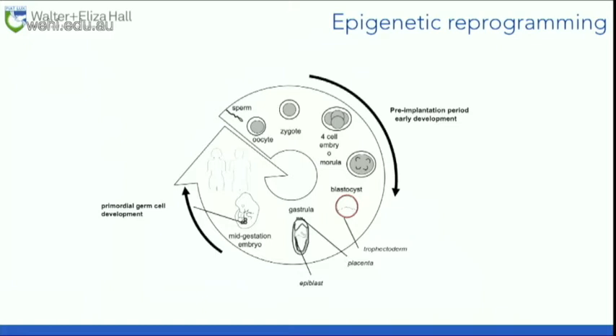That presents a problem for development because life is a cycle. You have to form a fully somatic adult organism, but that organism needs to create the next generation. From somatic cells — the sperm and an egg — you need to be able to create a fully totipotent zygote. What needs to happen is the epigenome needs to be completely remodelled. We call this epigenetic reprogramming or epigenetic erasure — a complete loss of DNA methylation as well as a remodelling of the histones — essentially erasing marks laid down by the previous generation to make a clean slate.